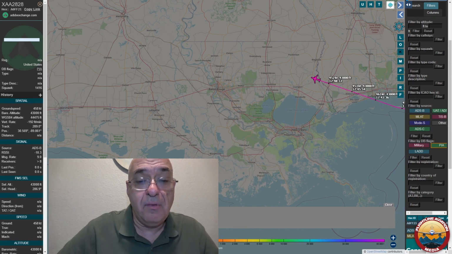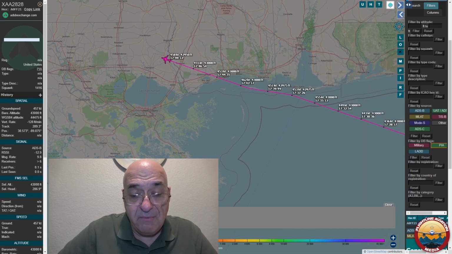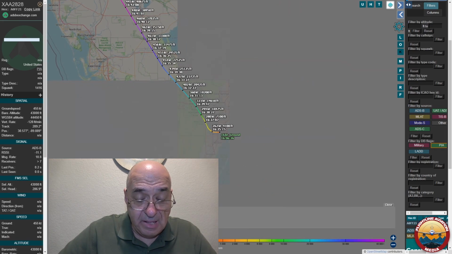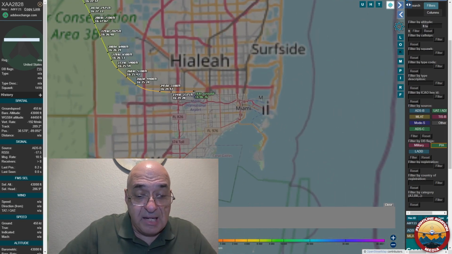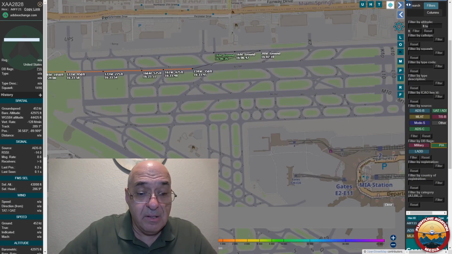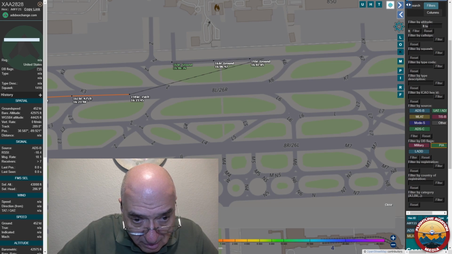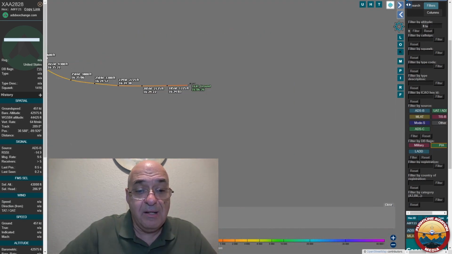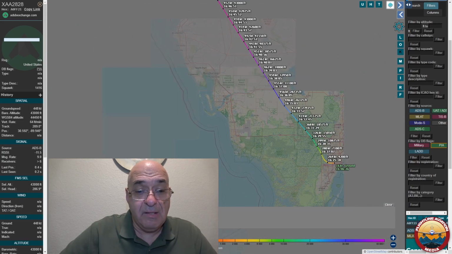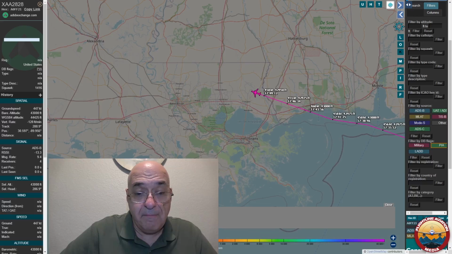So we come back out here to ADSB Exchange, and you can see that even though it is blocked on FlightAware and all the other flight tracking sites, we can see that this aircraft took off from the Miami International Airport. Took off from the north runway. They were parked at the FBO right off of runway 26 right there at Miami. So they flew from Miami, and they are currently north of New Orleans. Let me get back to that right there.